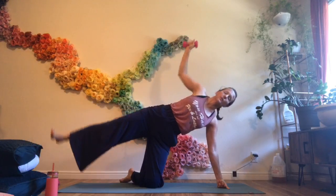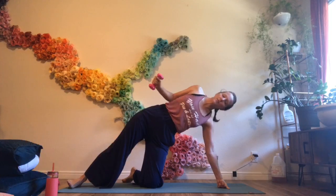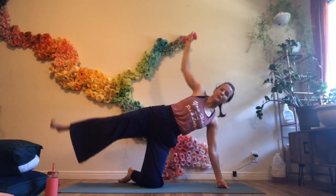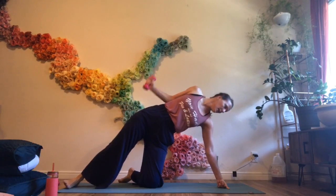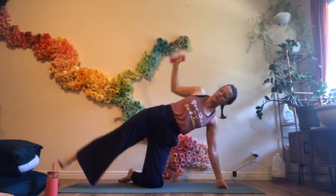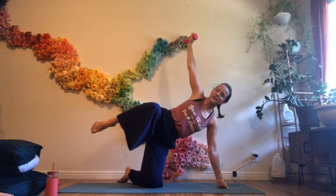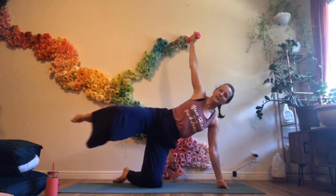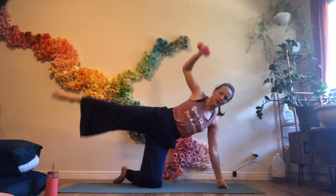You could put your whole body down so you're lying on your side and be on your forearm if you wanted to for this. If you're feeling some neck shoulder tension, that's a great way to avoid it. Or if you have a hard time being on your knees. Then we lift up and we're gonna hold that there. Tuck the knee in, extend it out, little lift up. Tuck it in, extend, small lift. Breathe it in, breathe it out.